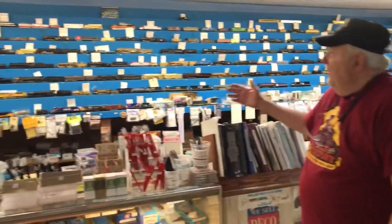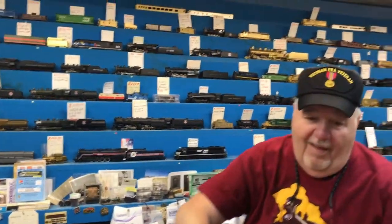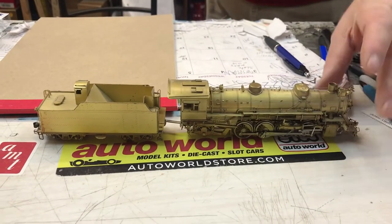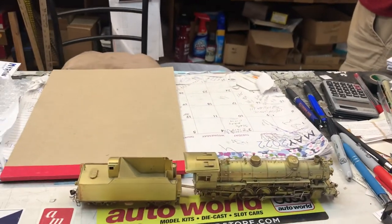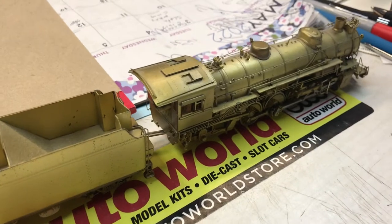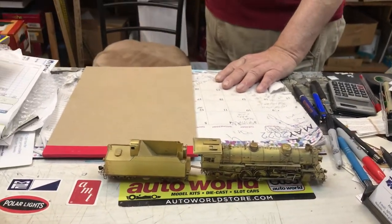Behind you I see the trains. I'm not a train person, but I was in New Jersey doing one of my videos and the guy who owned that shop said hey, do you know Tommy Gilbert? — and this is 400 miles from here. This is a brass imported engine made in Korea; some were made in Japan too, and they have lost-wax castings on them. That engine retails for $400 in my store. They also make diesels. The new plastic ones with DCC and sound have overtaken it, but the detail on these is incredible. We'd like to see them make some Civil War era stuff but it's hard to get them to do it.